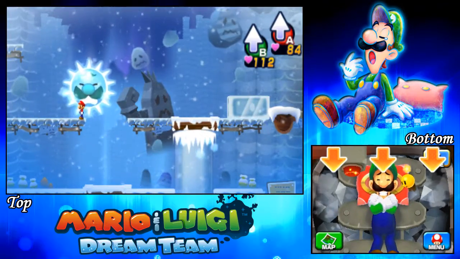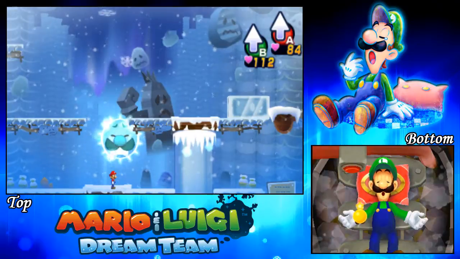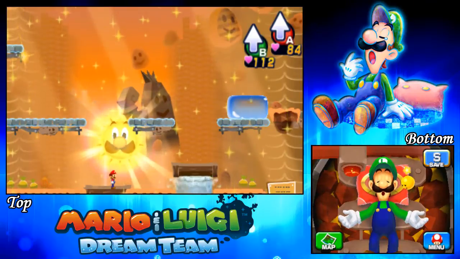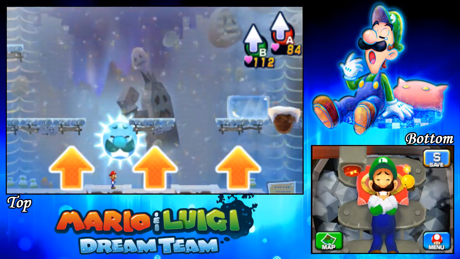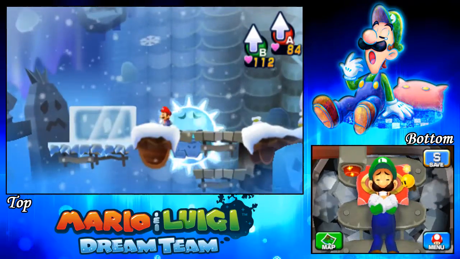Now, as you can see, there's quite a problem right now, because these two are not on the same alignment. So what I want to do is warm this up. Then that one will eventually drop. Once it's at the bottom, I want to freeze the area again. And then I can just walk off and slowly ascend to the top.